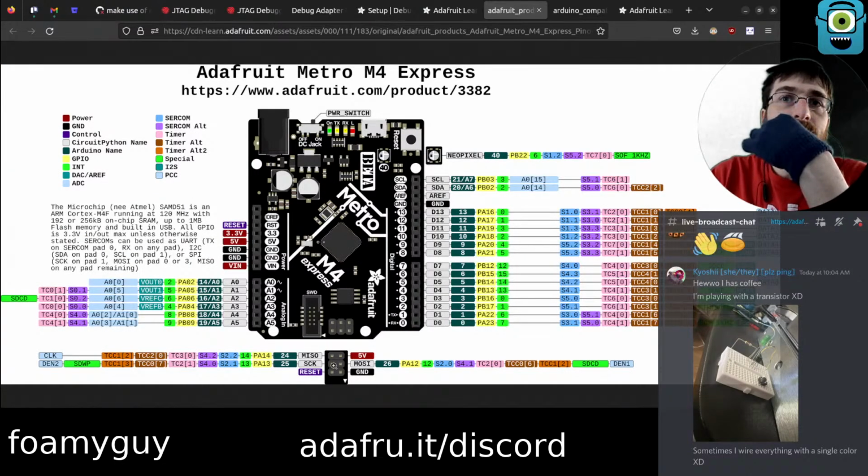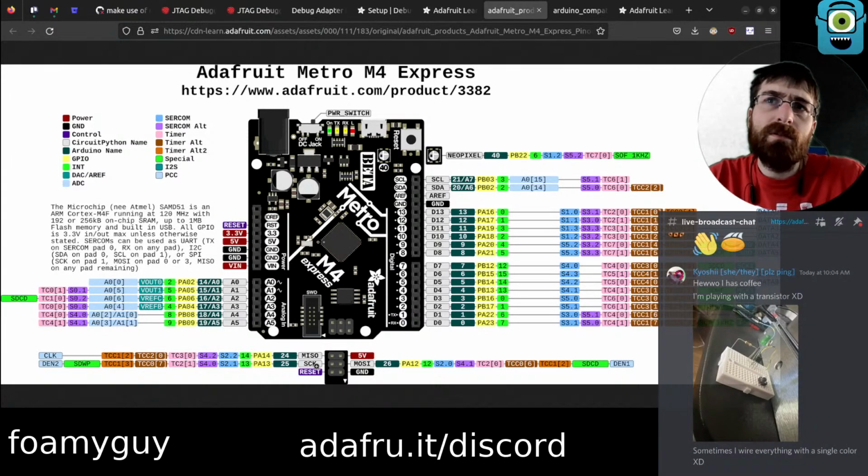Yeah, Miso, SCK, and Mosi, these are all in the 6-pack. SCK 0. Are these duplicated anywhere? Are these along the edge too?